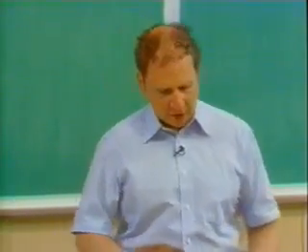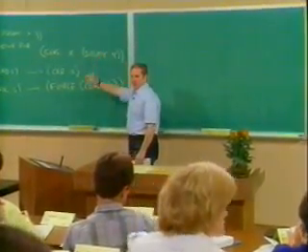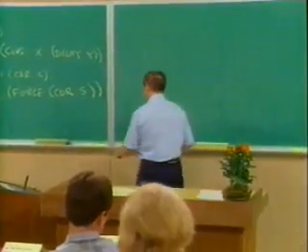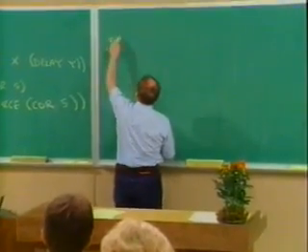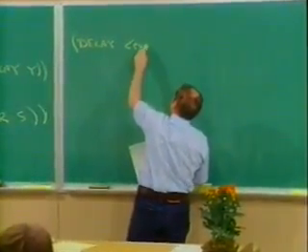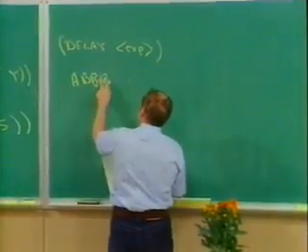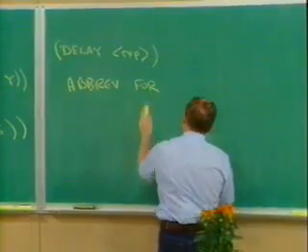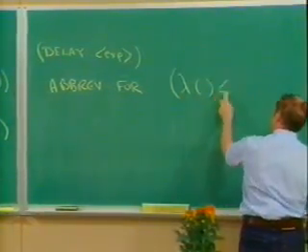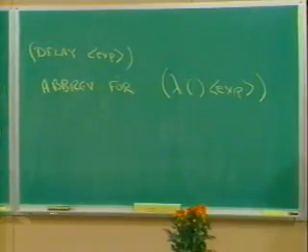Okay, well, that seemed easy. All of this mechanism got put into this magic delay. So you're saying, gee, that must be where the magic is. But see, there's no magic there either. You know what delay is. Delay of some expression is just an abbreviation for, well, what's a promise to compute an expression? Lambda of nil, right? Procedure of no arguments, which is that expression. That's what a procedure is.